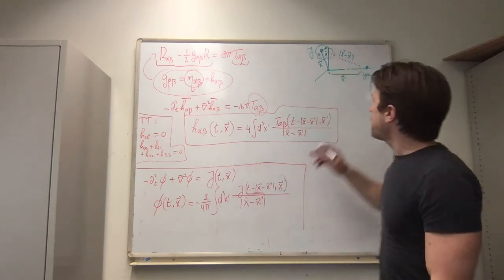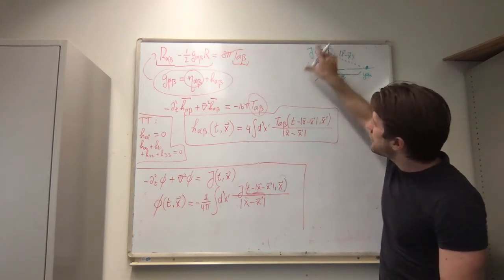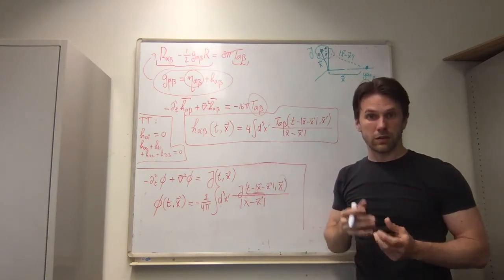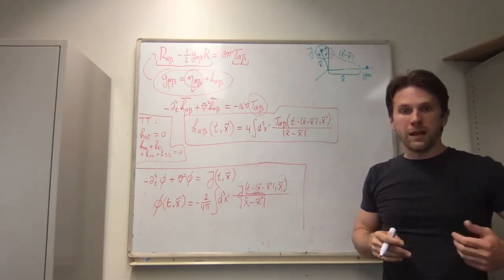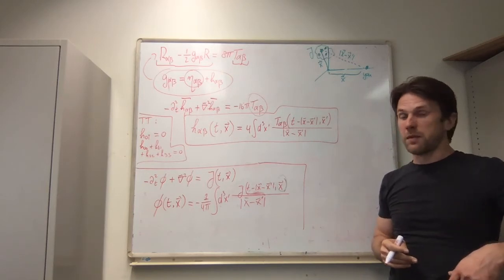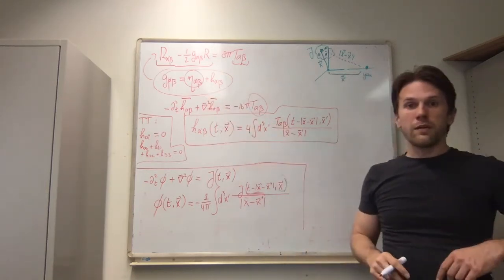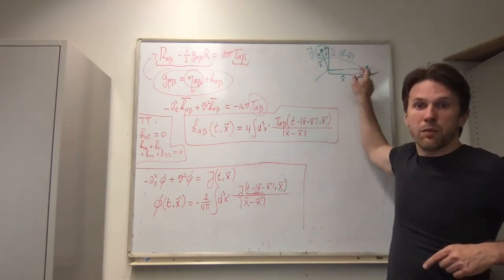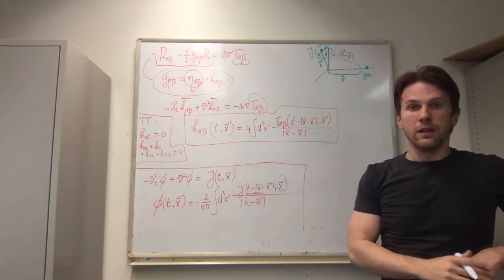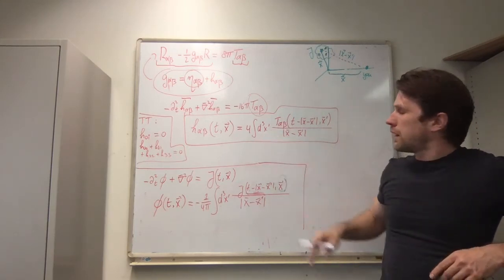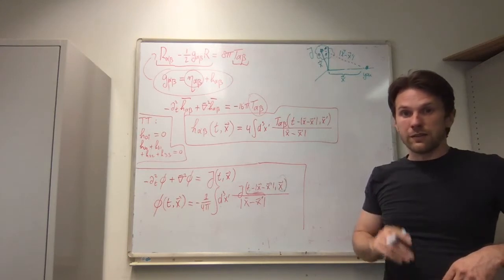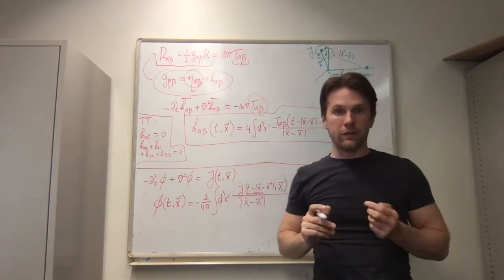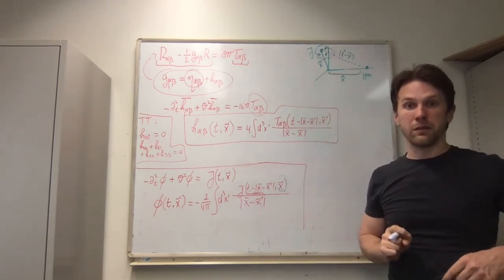Now, depending on how difficult the stuff that's moving about here is, the more difficult your integration might be, and the more difficult your final solution for your gravitational wave might be. So we're going to make some more approximations. I told you I'm going to make 3 approximations. One is already made. There's 2 more. One of them is we're going to assume that this thing is very far away from where you are measuring, and that's going to give us an easier expression for this. The second thing we're going to approximate in a second is we're going to assume that whatever is moving about here, that itself is not relativistic, as it doesn't move with the speed of light or close to the speed of light or so.